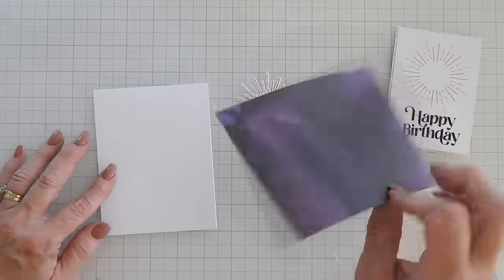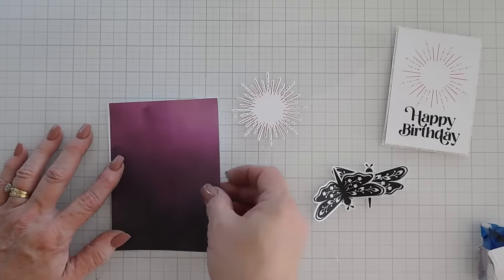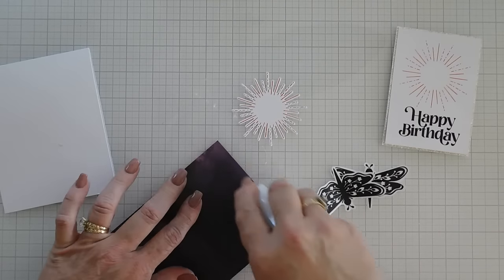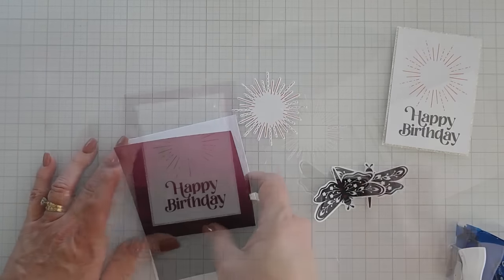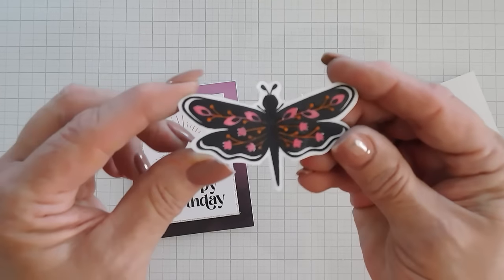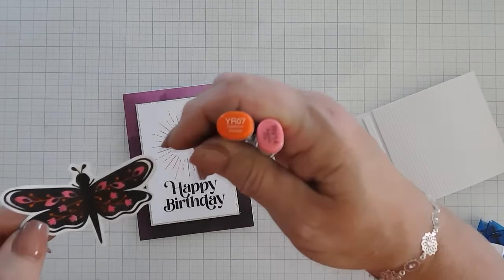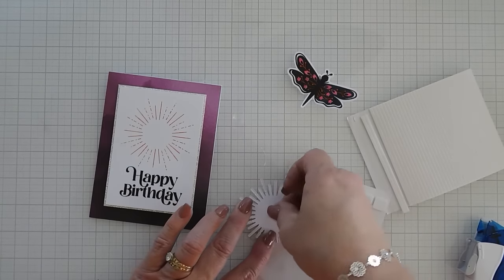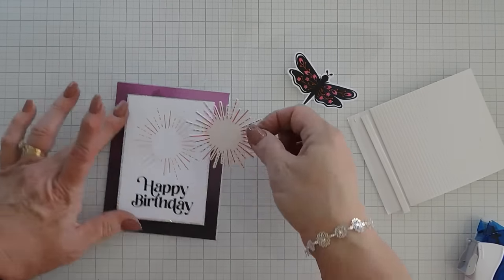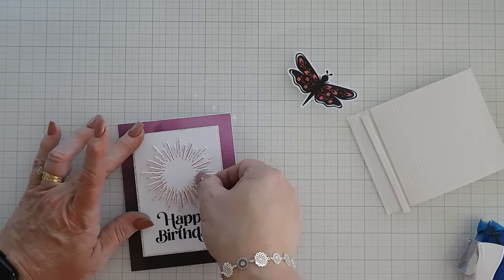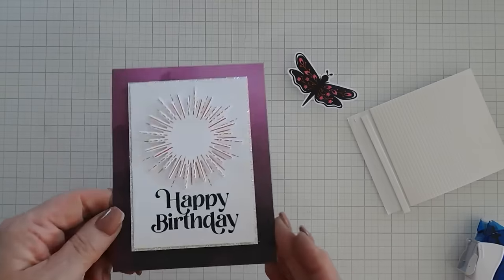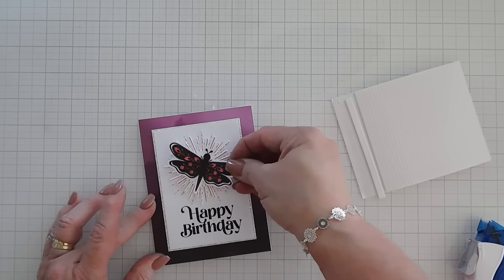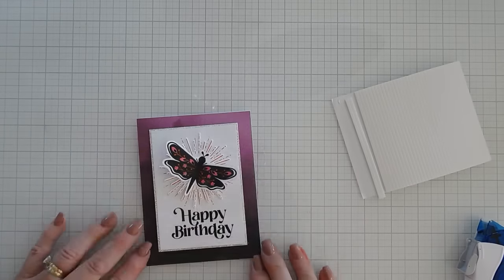Actually, we have the darker purple side but when I flipped it over, I kind of like this side better. I'm going to use this side. I'm going to have our dragonfly. I went ahead and colored it in using some pinks and oranges, the same colors that we used for the very first one. Okay, I'm going to take this. We're going to pop it up with some foam squares, just one. Let's go ahead and add this, kind of offsetting it so we have a lot of those sparkles, offsetting it so we have a lot peeking out from behind it. I'll take my dragonfly. Let's go ahead and add this. I like it at an angle. I think that's going to look wonderful.